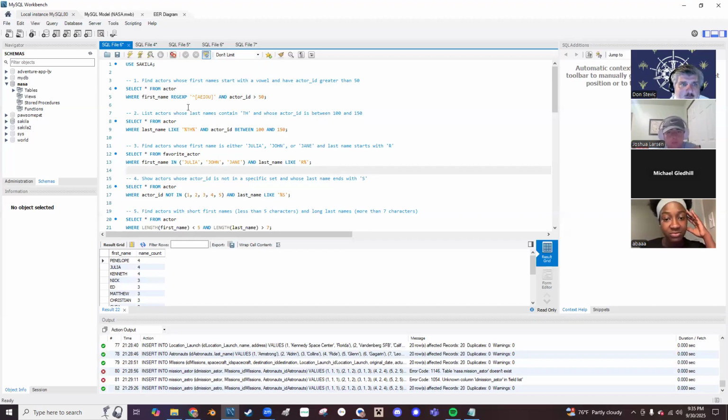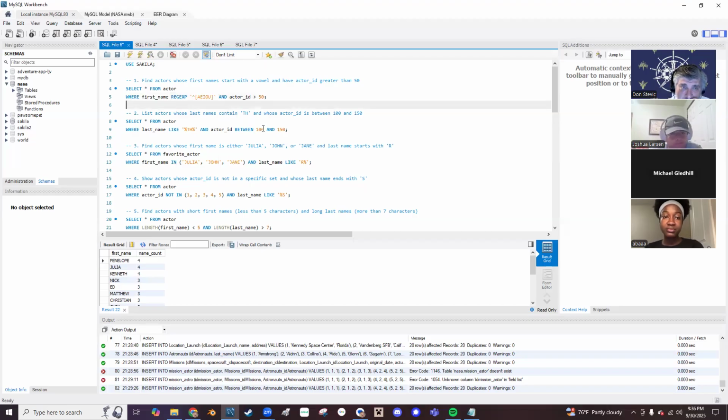The first one here uses something called regexp. This stands for regular expression. Basically, we're going to put something in here, and there's a bunch of stuff you can put in here. We're going to talk about a couple of them. In this case, we're selecting from the actor table where first name is a regular expression. This caret means beginning of the string, and this means we want a vowel. So what we're saying here is show me every first name that has a vowel as the first letter.